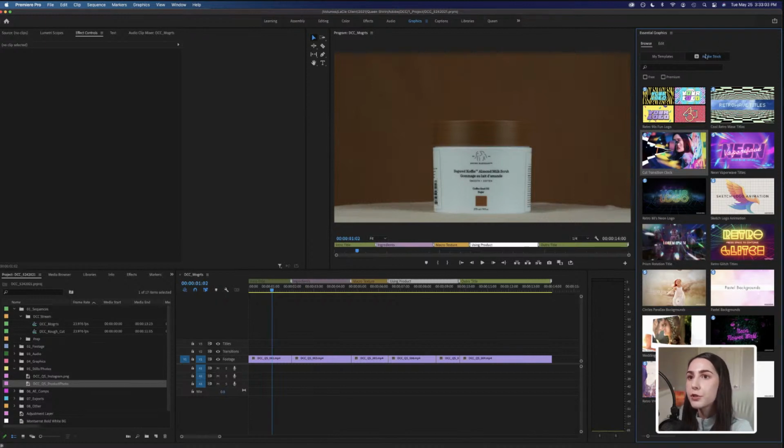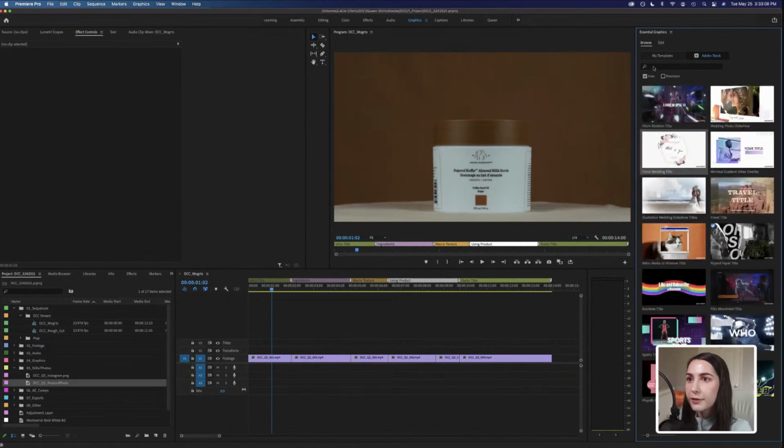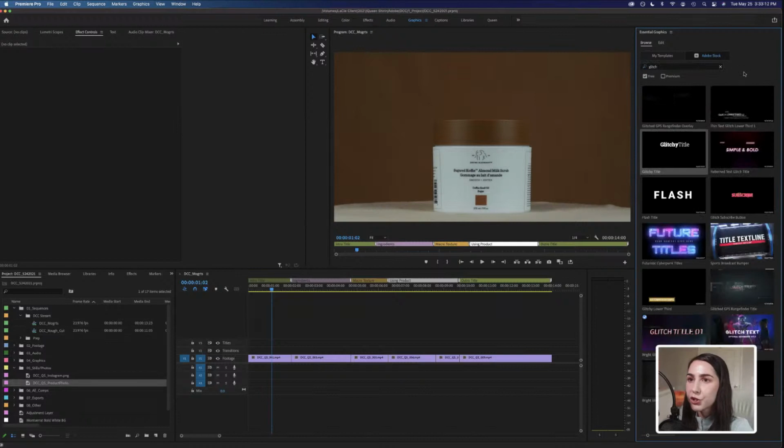So you want to go over to Adobe Stock, and we're going to select Free, and let's type in Glitch. We're trying to go for a glitch sort of look for this video. So let's just go through. You'll see that we have 3 pages of glitch MOGRTs. Now we can take a look at the animation of the MOGRT by selecting each one and then just scrubbing over it. So now you can see that it's showing you a preview of what that MOGRT is going to be looking like.